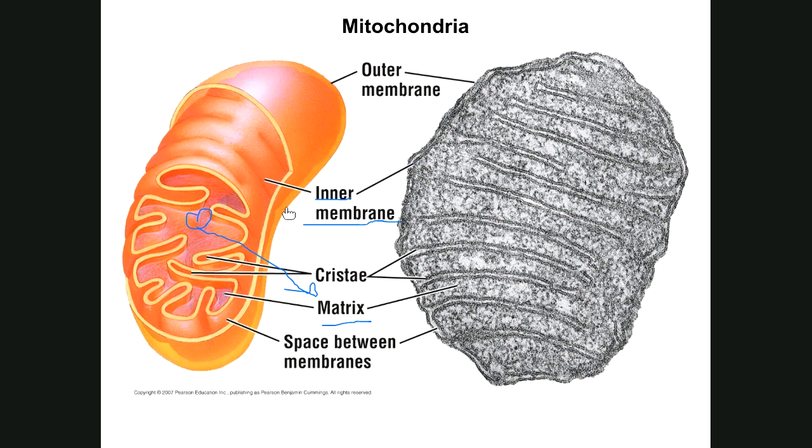We'll touch on this briefly in chapter 6, because function-wise, the mitochondria is the main site where most of an energy-producing process called cellular respiration occurs. Or simply put, the mitochondria is where the majority of chemical energy called ATP is produced. Thus, the mitochondria is sometimes called a power plant, because that's where most of a molecule called ATP is produced. We'll explain what ATP is as we get there, but it's what we call chemical energy. You know it better as potential energy.